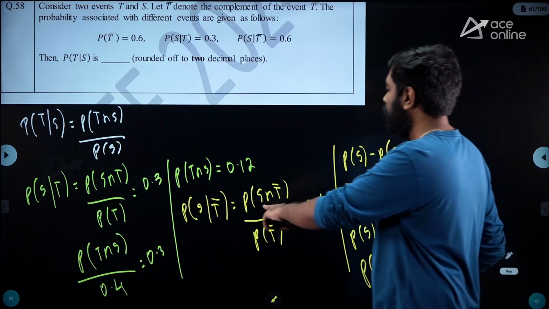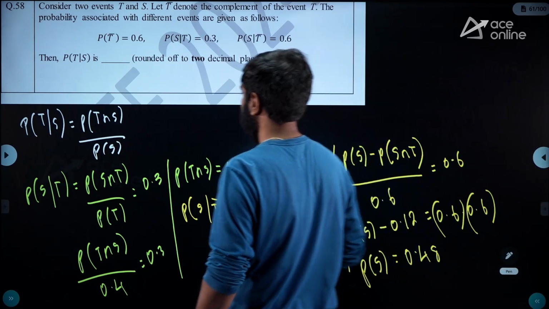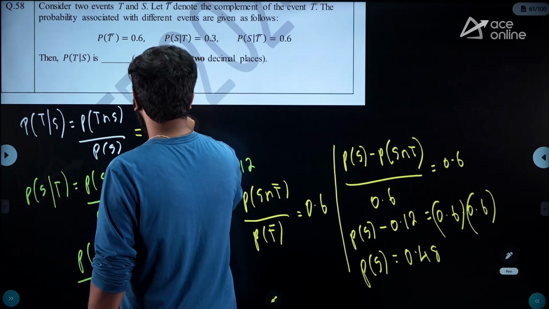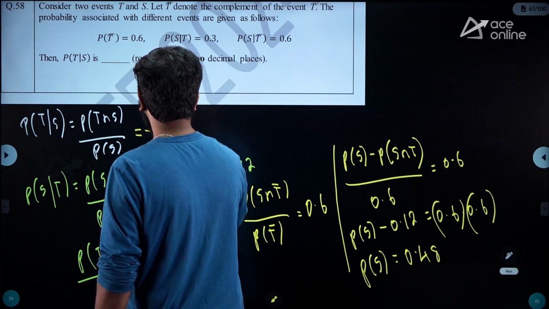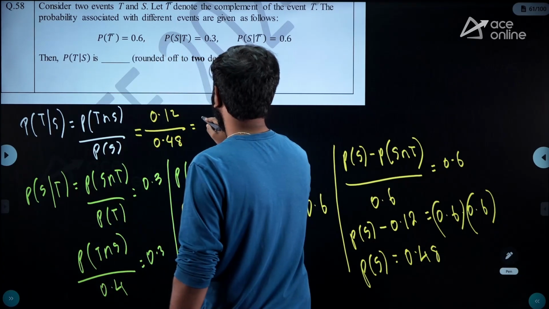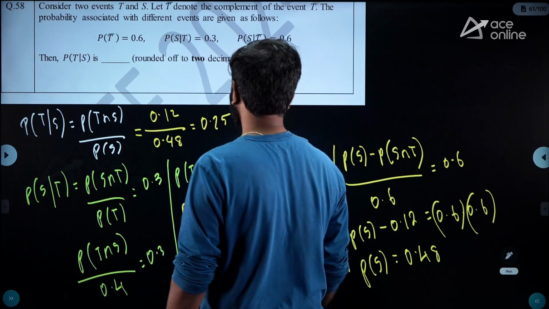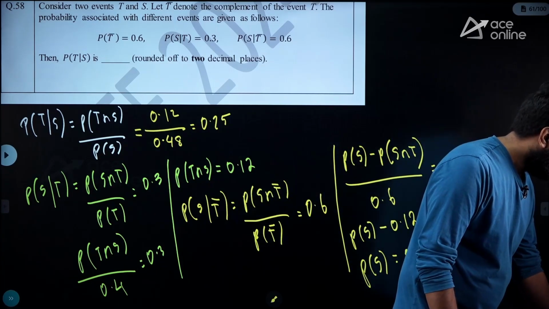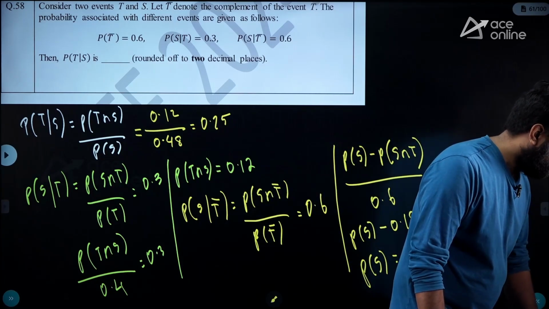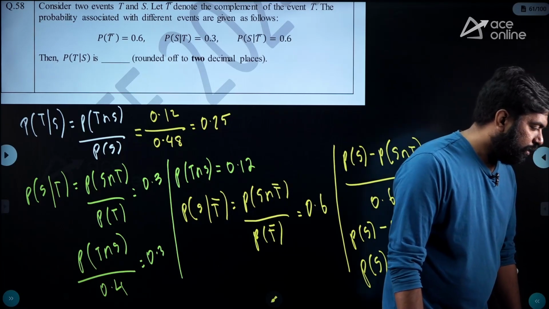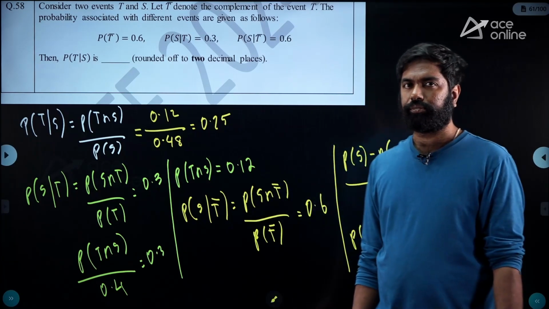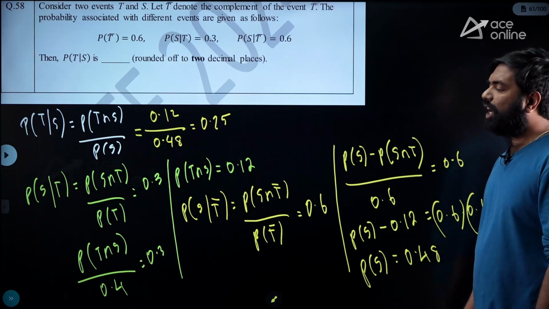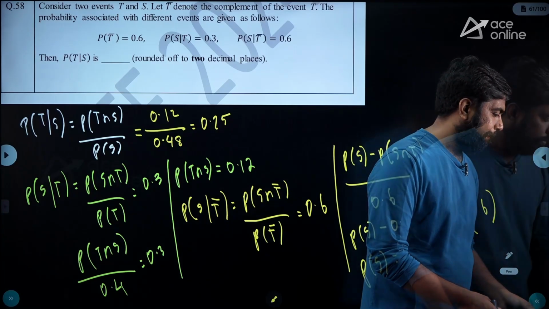We have got all the things that we want. So how much is the numerator? 0.12 divided by 0.48, 1 by 4, which is 0.25. You should anticipate this kind of question and you should be very quick with the problem solving. Lakshman, please check your answer. So this is the procedure involved. I'll give you half a minute, please go through this.